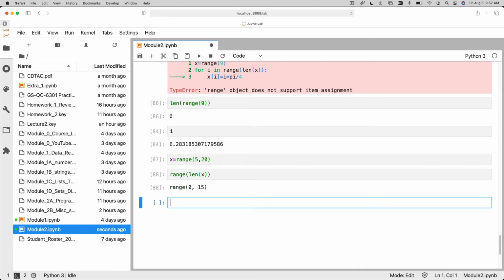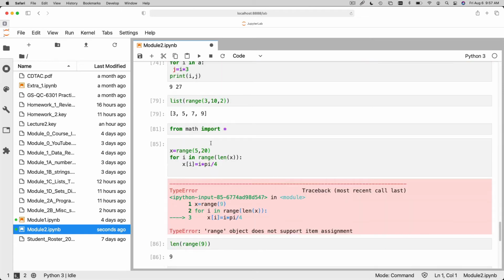So you can see that this range is going from 5 to 20. This range is going from 0 to 15. So it allows you to access all of the elements in this range. If I put a 2 here, okay, now you can see there's only 8 elements in this range.